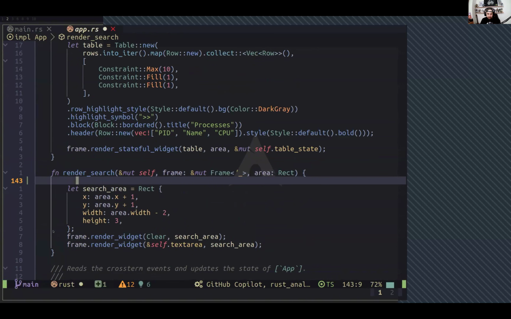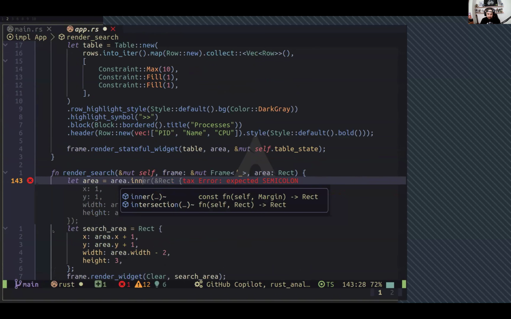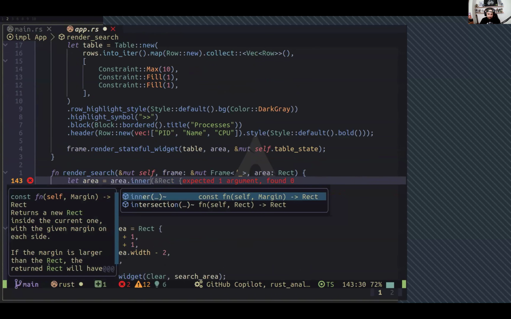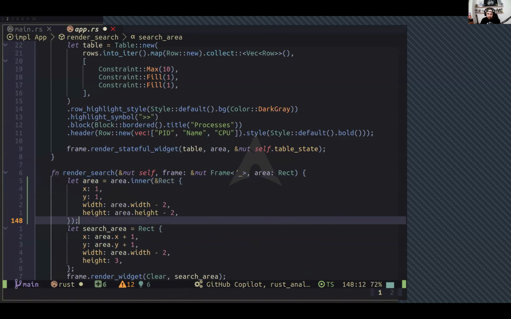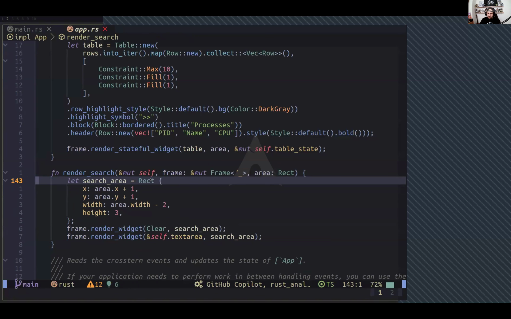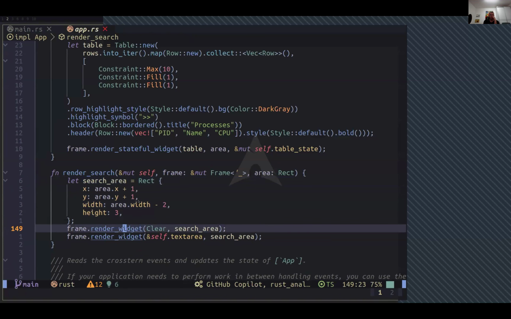You can also do something like area inner. So inner also adds a margin to the rectangle. But I did that explicitly here. You can also do it here like that, and it also works with the inner function. But we're going to rename those functions in the new release. So they're going to be called area move by or resize by or something like that. So that's what we're doing.